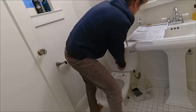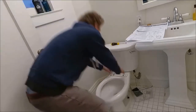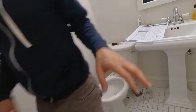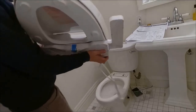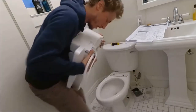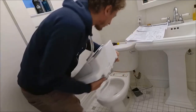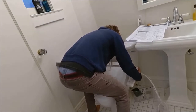It comes in two different styles: elongated or standard size bowl — whatever your toilet is, is the one you want to get. If you're getting a new toilet, make sure you get elongated. They're way better than the old 1950s style toilets. This is the bidet you want for under $500. You're not going to find anything better until you get up into the $600, $700, $800 range, and it's worth every penny in my opinion.